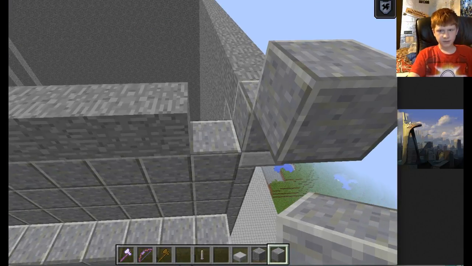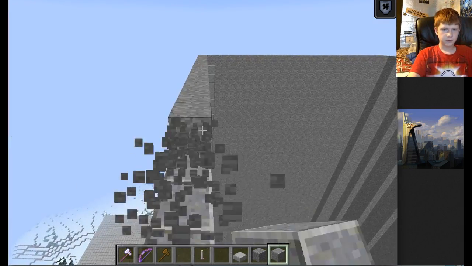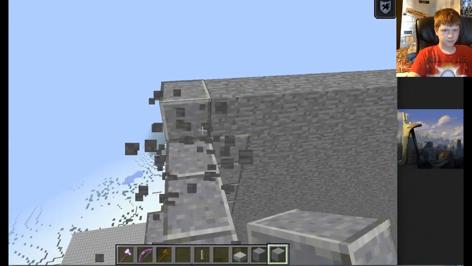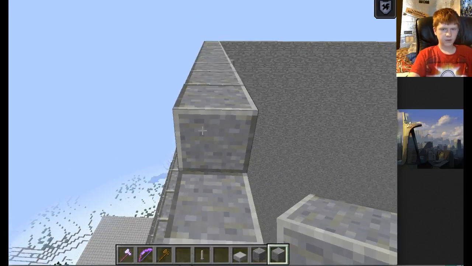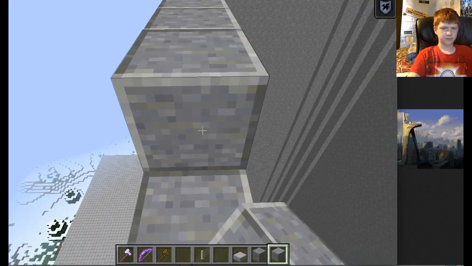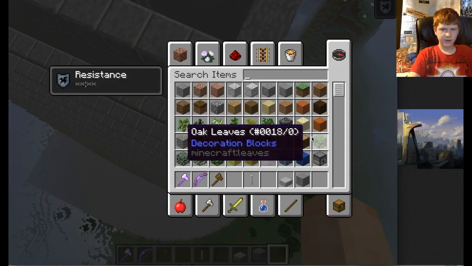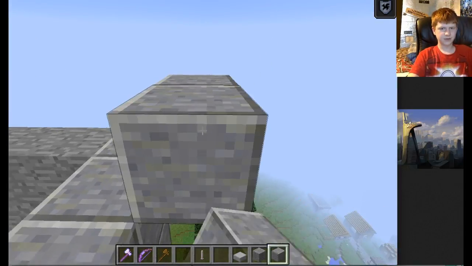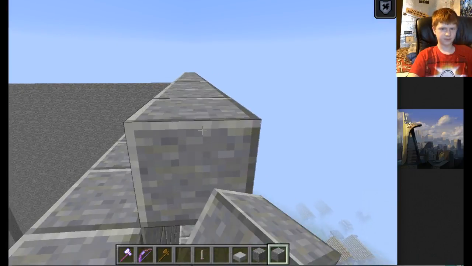Okay, maybe I should be doing it like that. That's a good point. I don't know why I was clicking, I could just hold it down here. It's gone well. Dang it. Right when I said that. Sorry, my crouch and drop are right beside each other. I use C for crouch and V for drop.